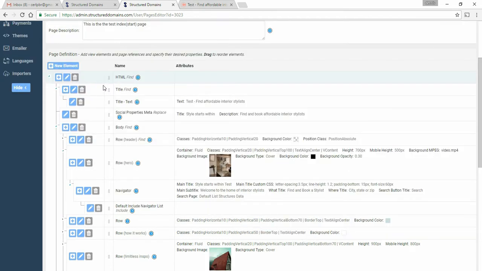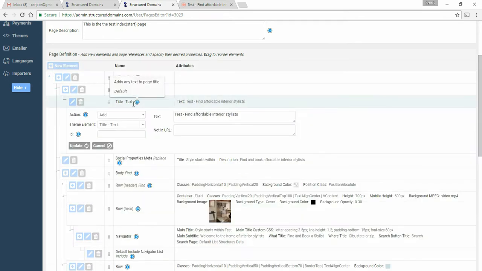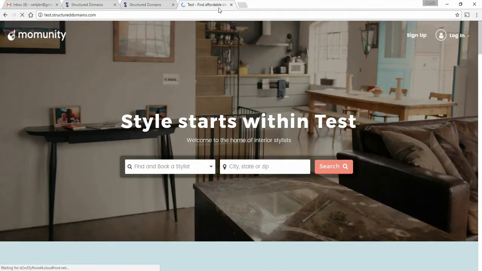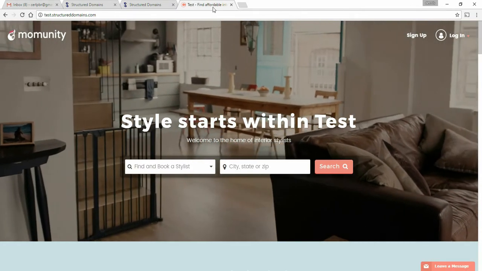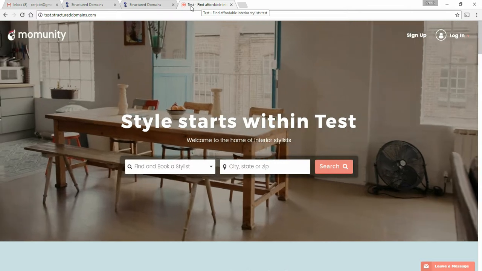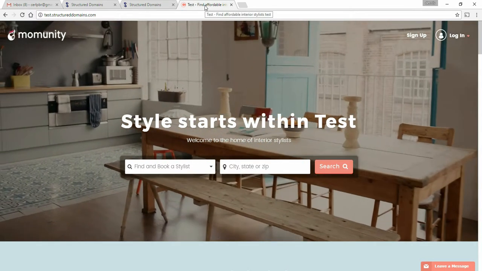So what we do here is we start with an HTML element, and then we start with a title element, and right here you just add a piece of text to the title. So we just find the HTML element, find the title element, and add a title text element. Again, I'm going to add another test right here at the end. Click update, click save, and if you look at the title, there's a test right here at the end. So the title element is the title that's going to appear in Google indexing, and also in the title of the tab right here.